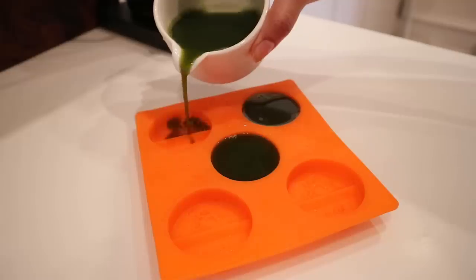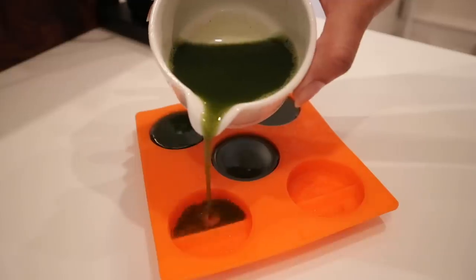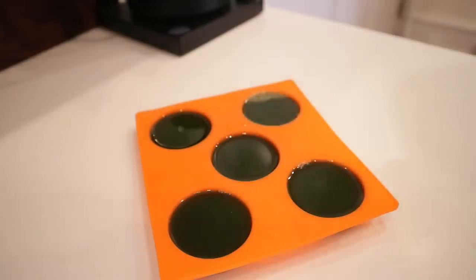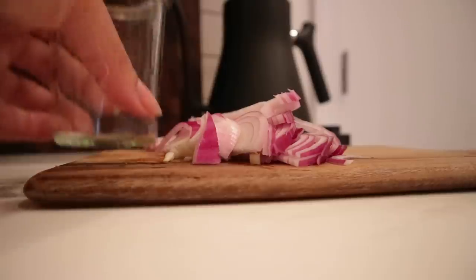This day I also prepped some matcha ice cubes. My dilemma is I normally scarf down matcha in about three minutes. I don't normally drink coffee, and even when I do it doesn't do much for me — so my first matcha I was like, wow, this is caffeinated. This was me experimenting and I'll show you the results later.